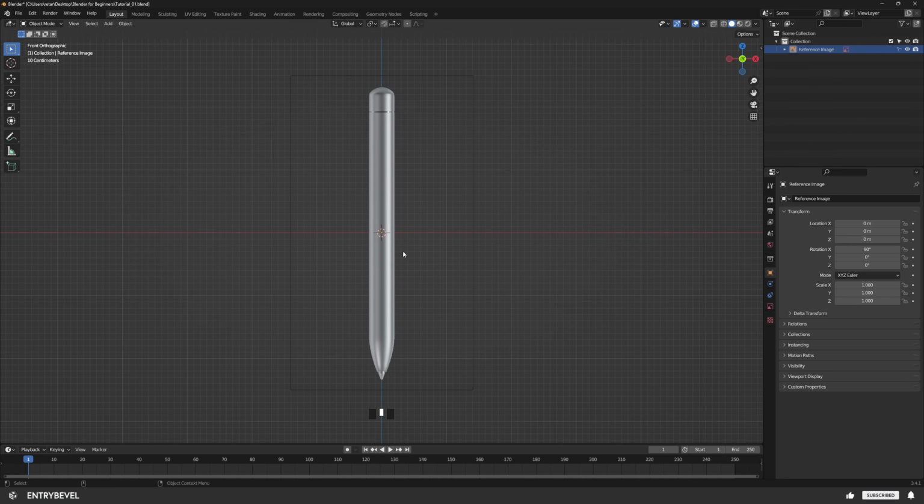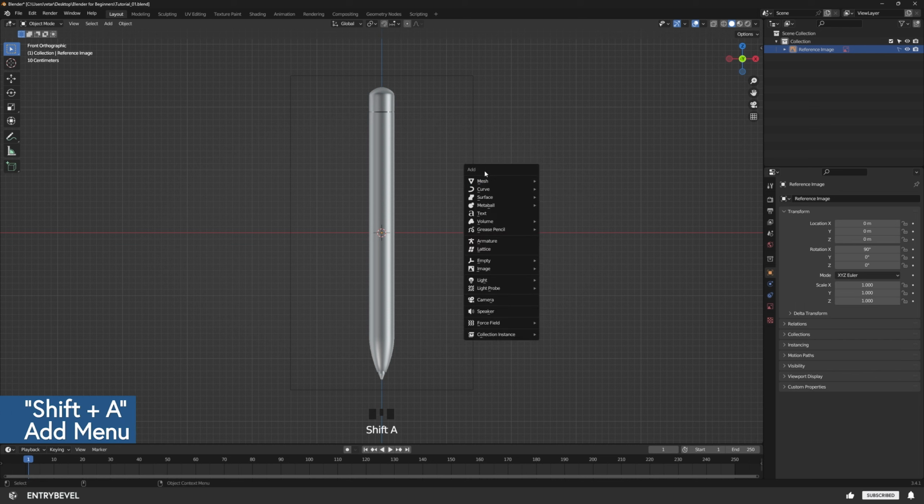Now, normally when we model something in 3D, we look at what we have to make and break it down into simple shapes. To me, this looks like a cylinder with a rounded top and a tapered bottom, right? So let's start by adding a cylinder to the scene. In Blender, anytime you want to add something, you press Shift and A, and you get this menu that says Add, and it has everything like mesh, surface, text, images, cameras, pretty much everything, right? So we're going to go to Mesh and Cylinder.